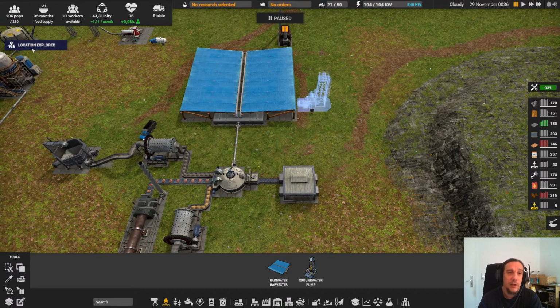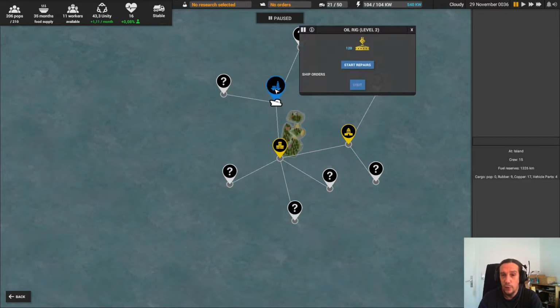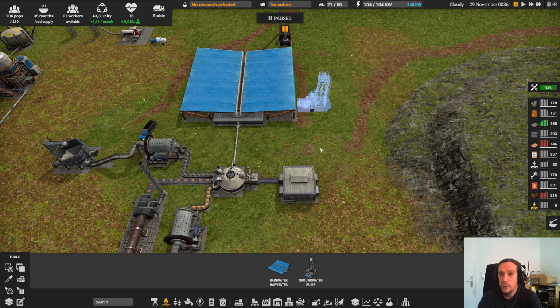But first, we are notified that our location is finally explored. You can see here, by the way, what your ship is doing up here. So our ship has discovered an oil rig. So we get rubber, copper, and vehicle parts. These get loaded on the ship and have to be transported home. We also have discovered a new technology. So that's really good for us, because this means we have an oil source right next door. So we can now send the ship home to carry the loot back home.